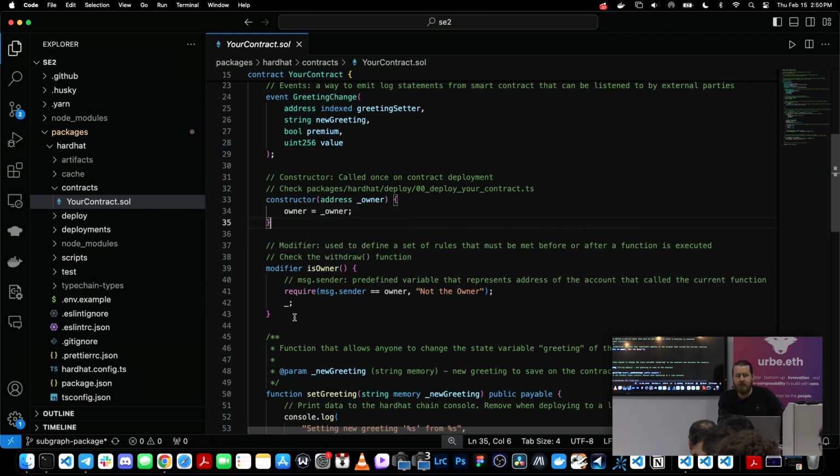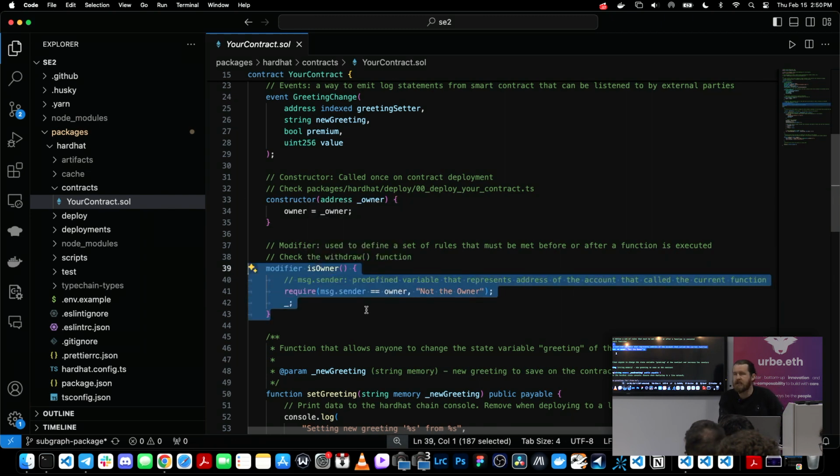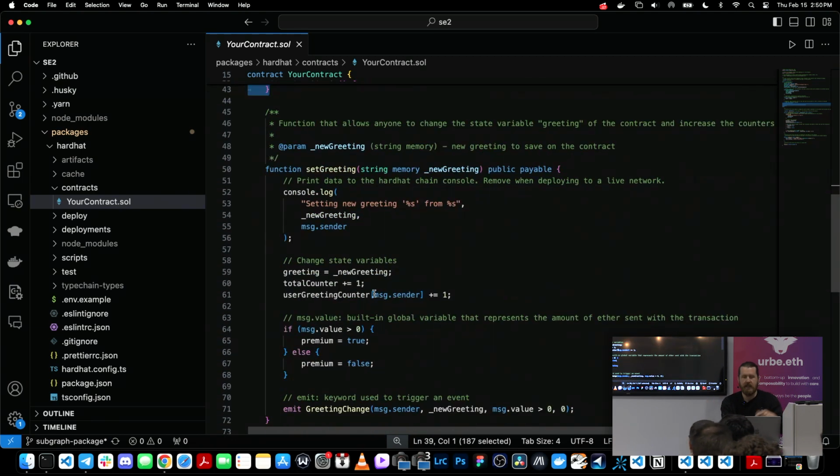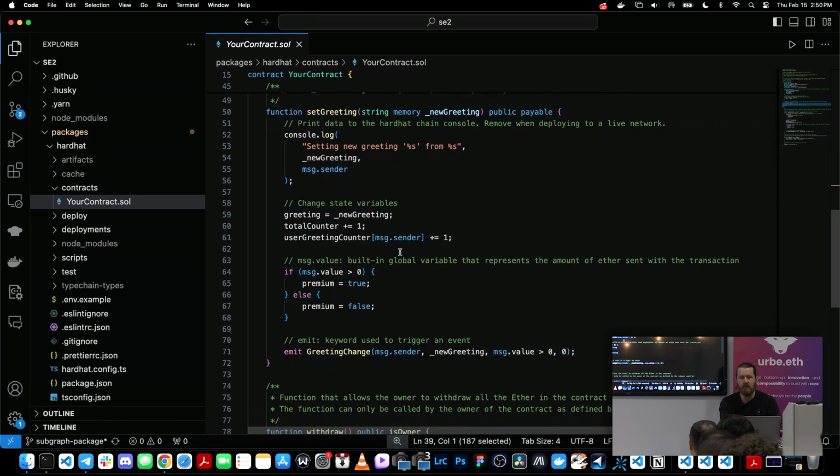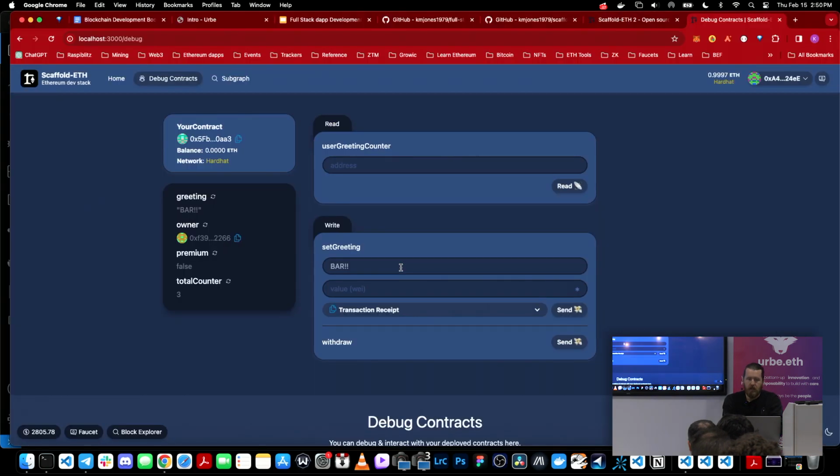And then we have these modifiers, which we'll get to a little bit later, but that's like a check basically. A modifier is a function, but it's called a modifier because you can run it as a requirement for another function. But anyways, you get the idea. It's a really basic smart contract. Solidity is pretty easy. Anyone who's written some programming language can probably learn Solidity pretty quick. So you guys can probably glance at this and make your own decisions. But let's go into the setup.